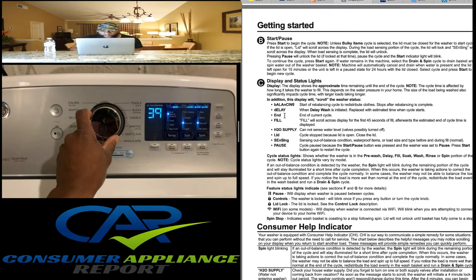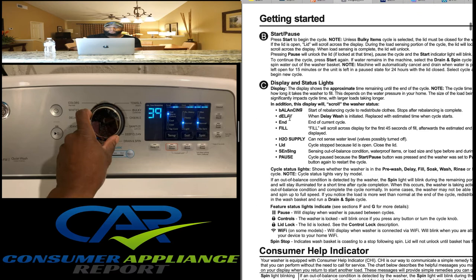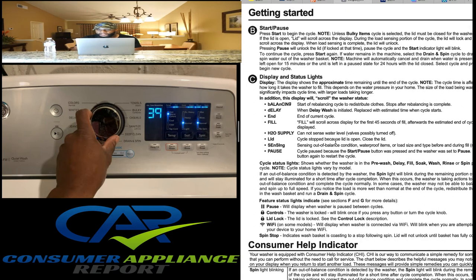All right, so let's talk about it. It says, in addition, this display will scroll the washer status. Balancing. See, this is the key part. It says start off rebalancing cycle to redistribute clothes. Stops after rebalancing is complete.